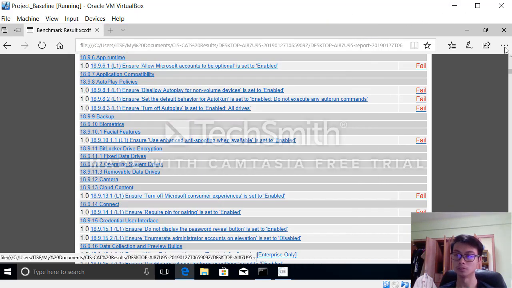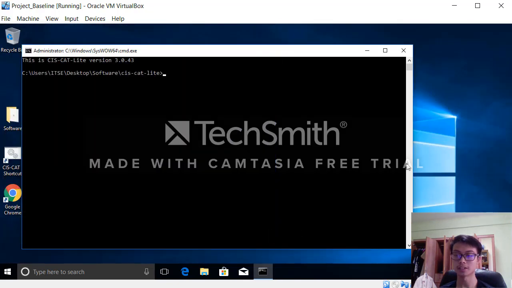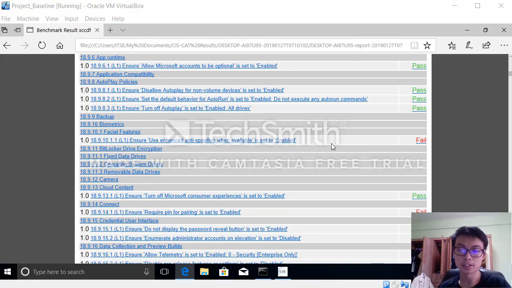So with that, I will just rerun the CIS-CAT and check that everything is passed. Now that everything is fixed, you can see that the 5 weaknesses are now showing a pass. With that, for additional recommendations, I suggest that the IT personnel should still learn and train to further increase the company's security, and also ensure that every staff member upholds the regulations, such as the Computer Misuse Act and Personal Data Protection Act.